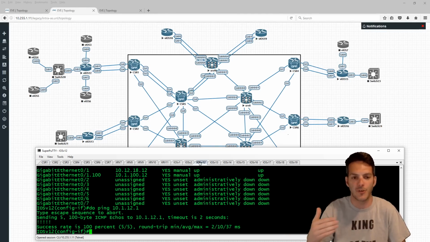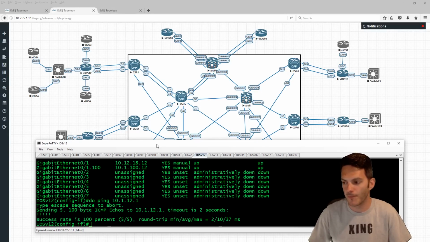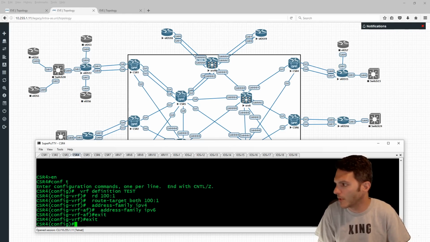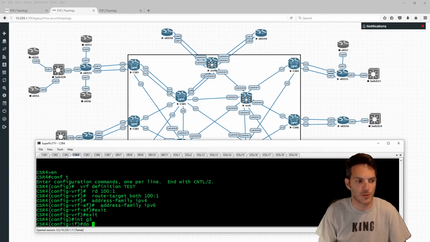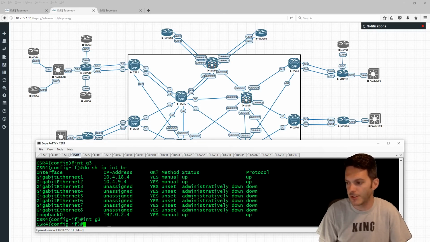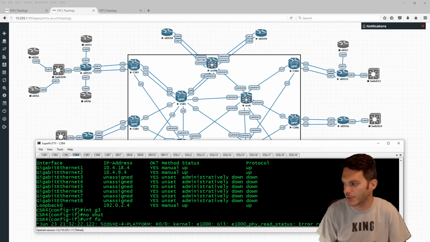So we know we have PE2C connectivities up, and everything is good to go there. So then what we get to go do is the same thing in CSR4. In CSR4, if we were to exit out of the VRF config and then go to, in this case, gig 3. So interface gig 3, do show IP interface brief. And interface gig 3 is no shut it, and then we'll type in VRF forwarding is going to be test.